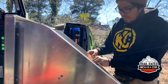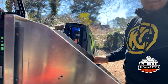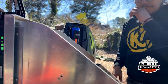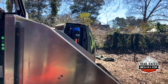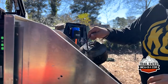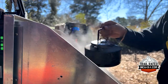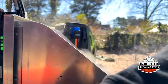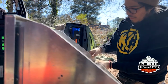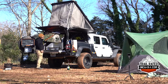But I'll just start off by saying that I'm not a fan of the partner steel stove. If you notice, this thing's already hard to stay. It's a pricey item with the griddle and everything. You got to buy an adapter for it to work with the little propane tanks. So I'm not a fan of them.